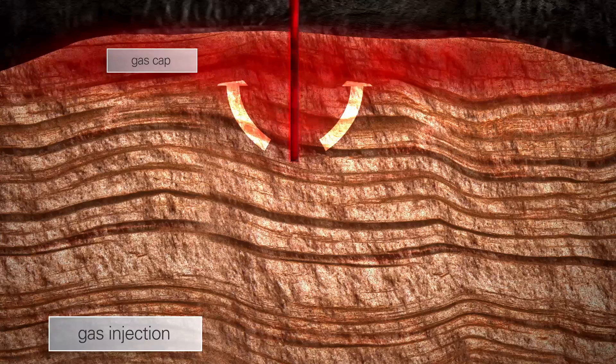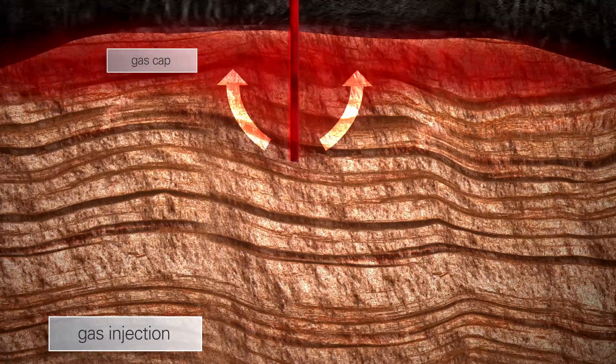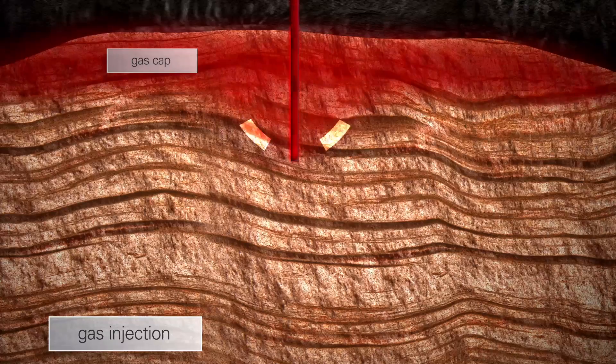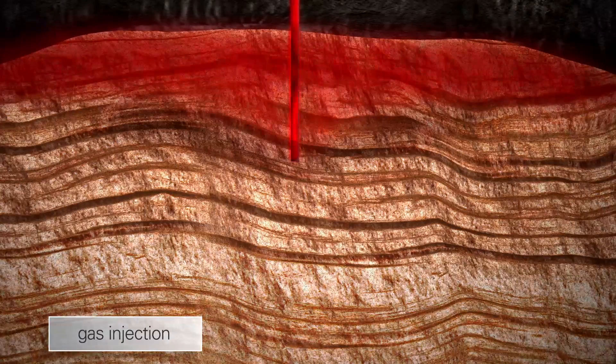Gas is much lighter than water or oil so it tends to gravitate upwards. This means it's better able to reach the upper layers of the reservoir but poorer at reaching the lower layers.